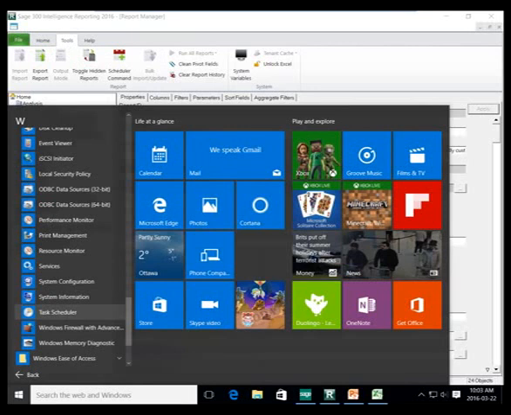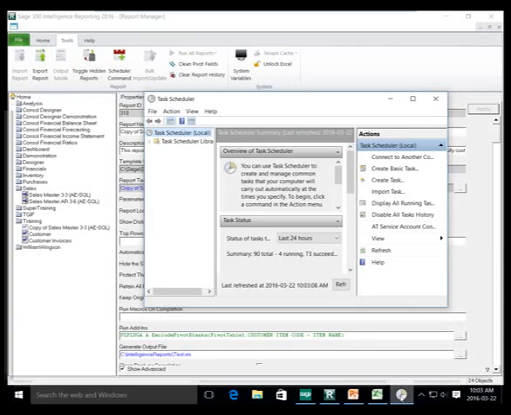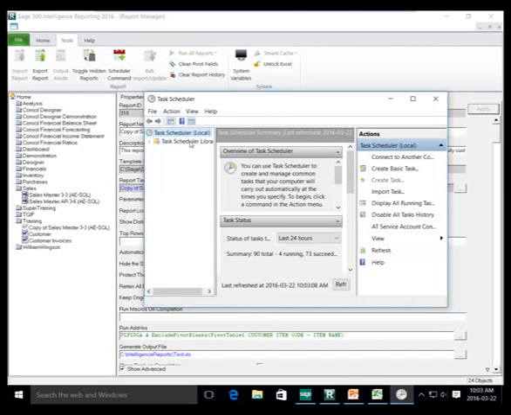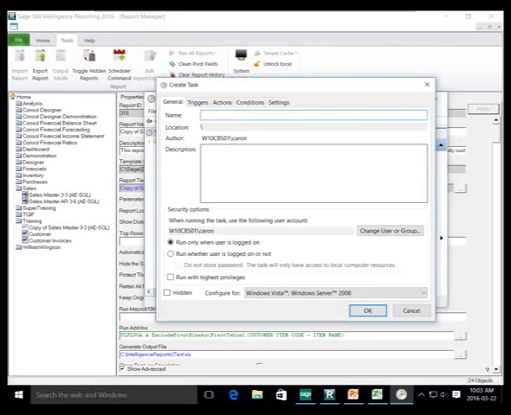And then you open that up. It will open up eventually. Oh, here it is. Right? And you would go through this process of setting this up. So here you would say, okay, action is going to be create a task. You give it a name. So let's say sales report.